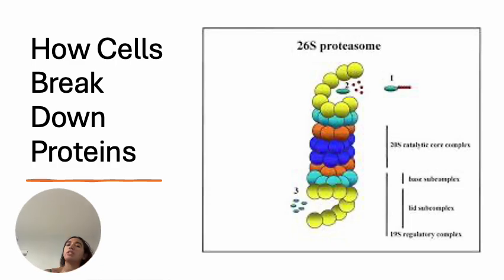We have the lysosome, which degrades around 10 to 20% of proteins. They're mainly extracellular or membrane components. And then we also have proteasomes, which are responsible for around 80 to 90% of intracellular protein turnover. Like we remember in class, we'll be focusing on the 26S proteasome, which is a highly regulated, energy-dependent complex that selectively degrades unwanted proteins, allowing the cells to maintain protein quality control as well as adapt to changing conditions.